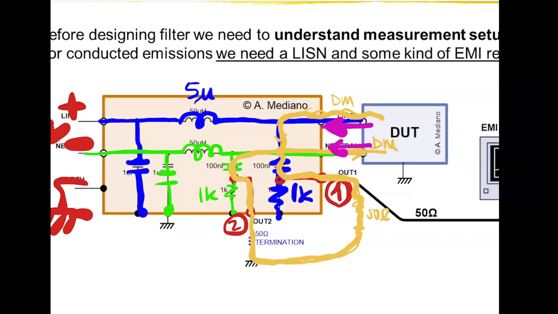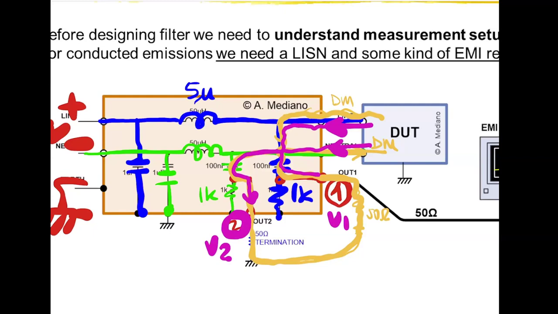And you can work in the same way. The current of the common mode goes in this direction, goes in this direction and goes in this direction. So something that is very important is that the voltage you get in connector 2 or the voltage you get in connector 1 is neither the differential mode nor the common mode. This is a mix of differential mode and common mode. And this is information that is very important if you are interested in designing the filter.